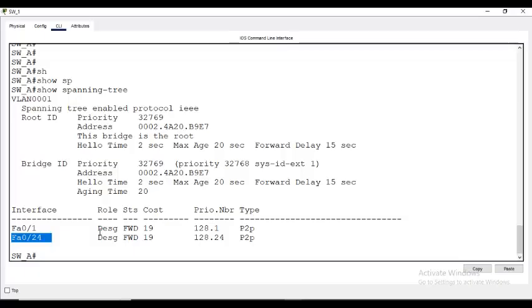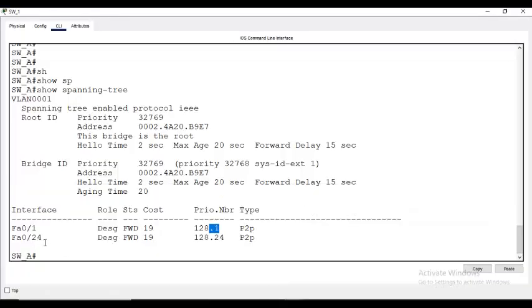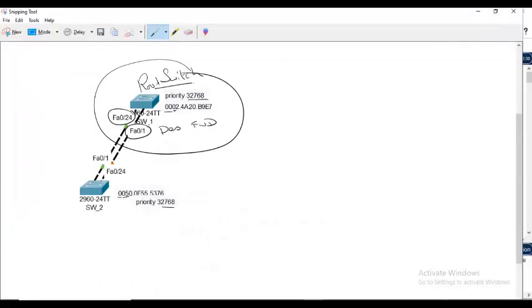F01 has got 128.1. F024 has got 128.24. All right, now let me also write down 128.24, 128.1. Okay, now this part is over.